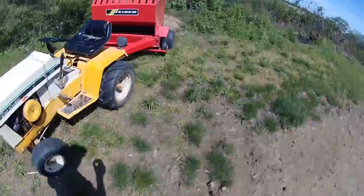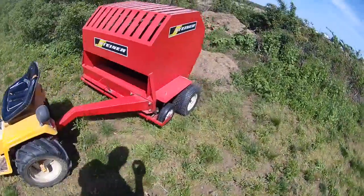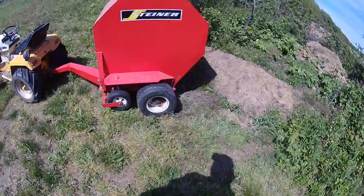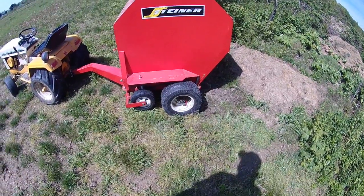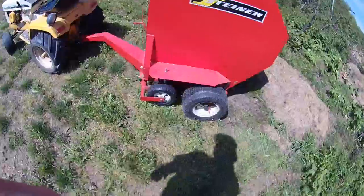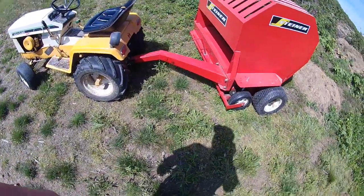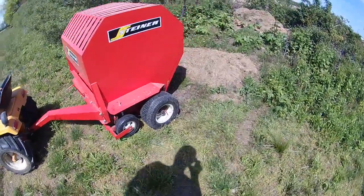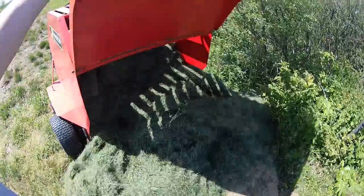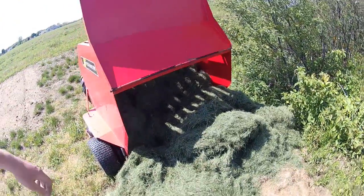I might have to switch back over to the Steiner for the fact that I don't know how much weight's in this, but my second gear is all I can go in that, and I pulled a lot of stuff with that 108. And then these Cub gear drives are nothing to laugh about. I mean, they're pullers, but it's really dogging that thing. So I'm not sure how much it weighs, but that's a hell of a lot of grass, though, I'll tell you that.